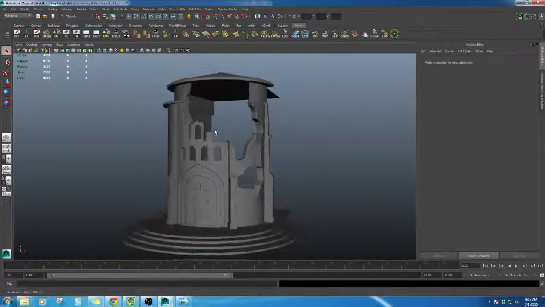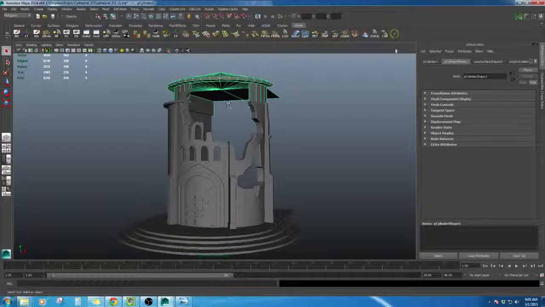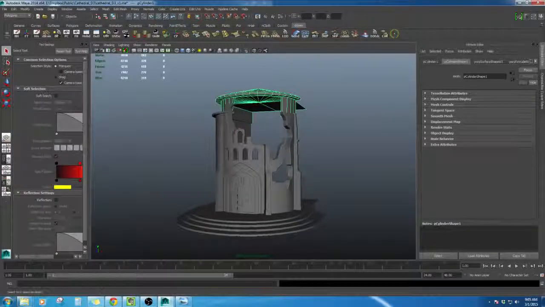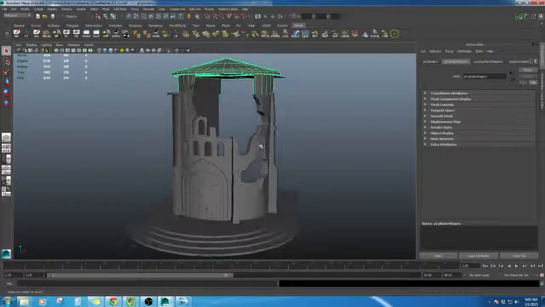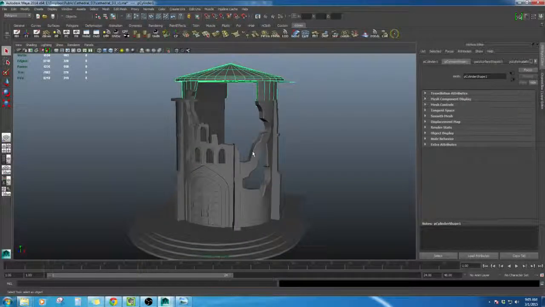I haven't shown you guys how this all looks in Unreal yet, and once I do that, I'll probably do a little workflow between Maya, Unreal, and Photoshop and all that stuff. I've been doing some research on my channel, and a lot of the most popular videos seem to be how to bake something from high poly to low poly, and I'll show you guys different ways I do that while I'm modeling.